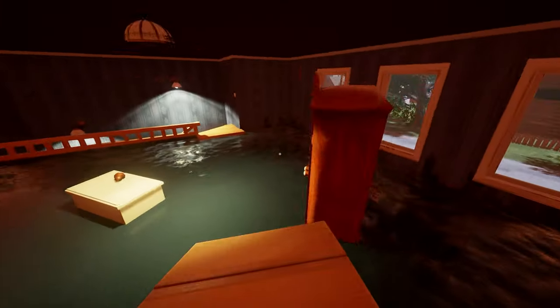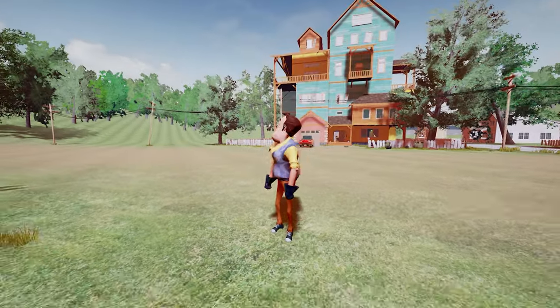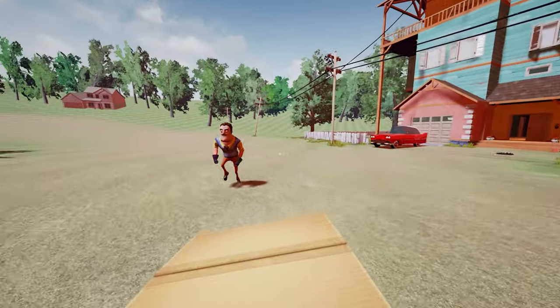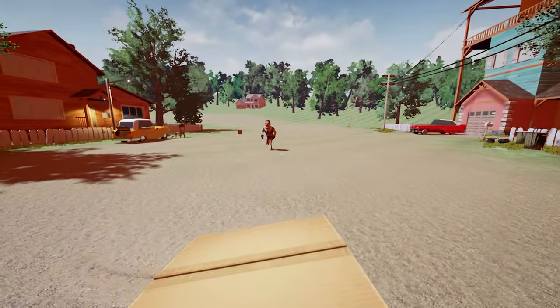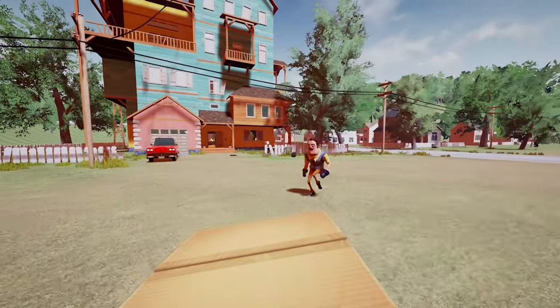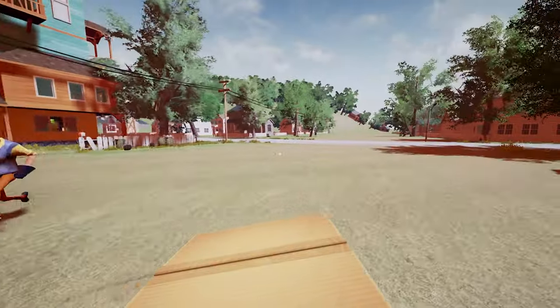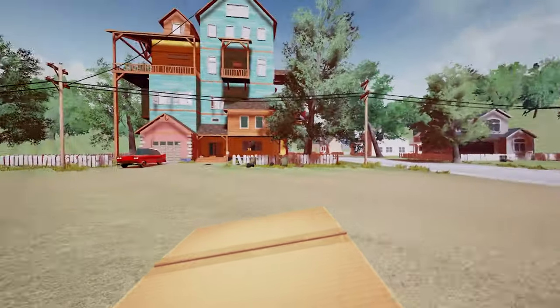Whoa. No way! Go away! I'm out of here! You don't have collision? Okay, that's another chase scene. I'm not even running. Neighbor, I raised you better than this. You were way faster in the pre-alpha. You're just slowly jogging towards me.